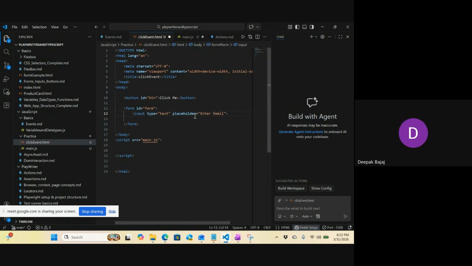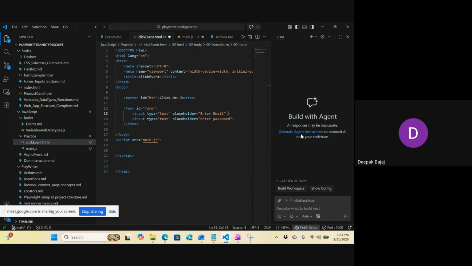Copy this and paste one more time. For the password, change the placeholder to enter password. And give a name to these elements. Name attribute as well, for both.